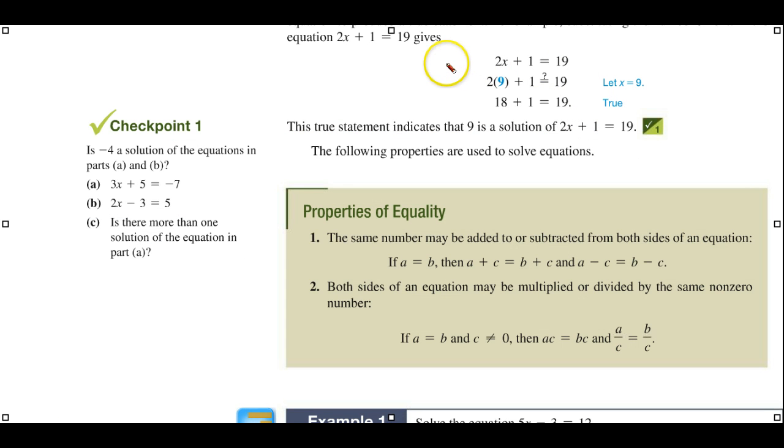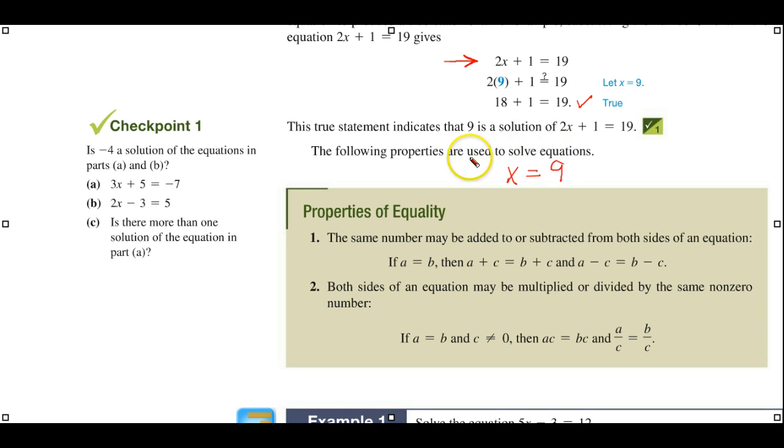Now, in this particular equation here, if we looked at it for a while, we could try various values for the letter x. And we might try a 2 there. 2 times 2 is 4, plus 1 is 5. That doesn't work. And then eventually we try a 9. 2 times 9 is 18, plus 1 is 19. Ah, then it's true. So we say then here x would equal 9.